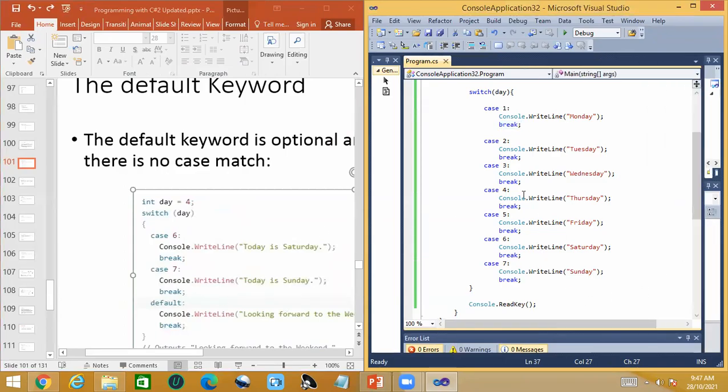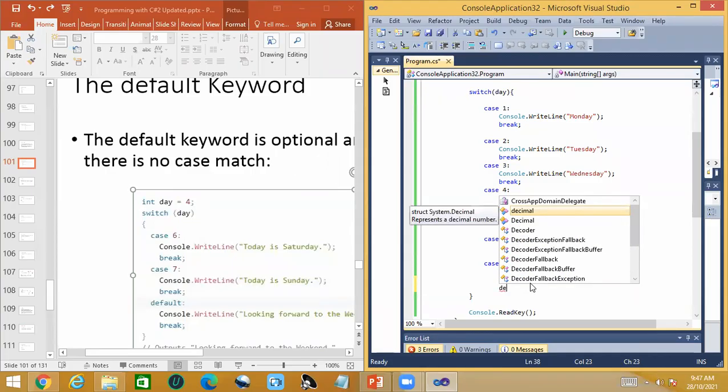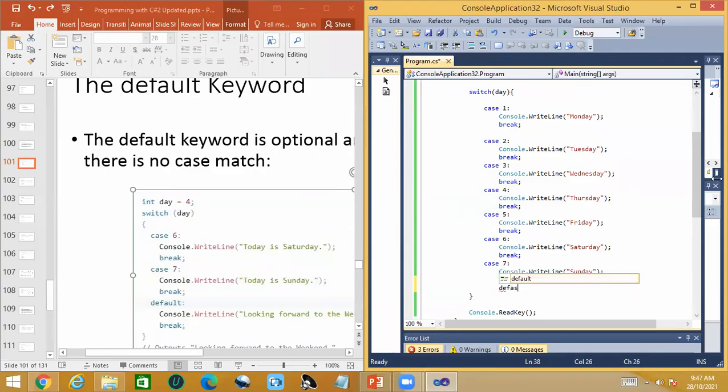So we can do this also. Here I'm going to remove up to this part. Actually, I don't need to remove it, and I'll do the same thing like this. Default, right?